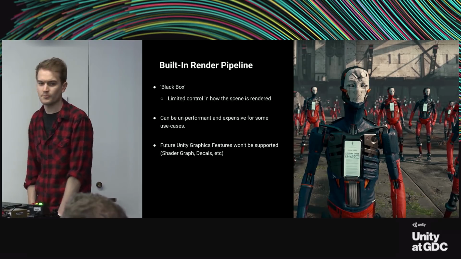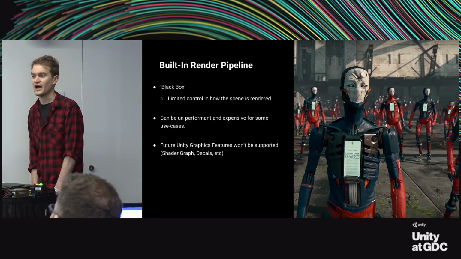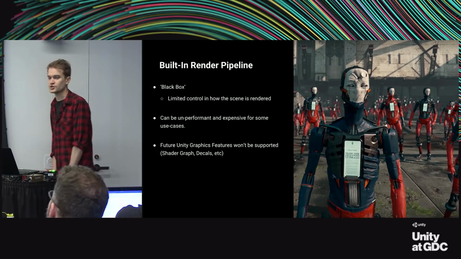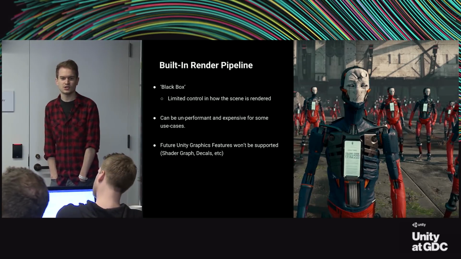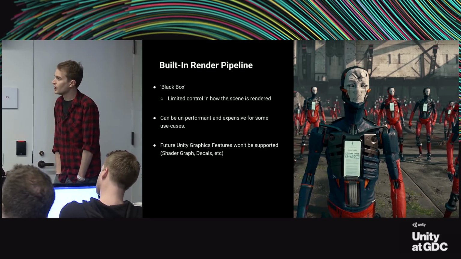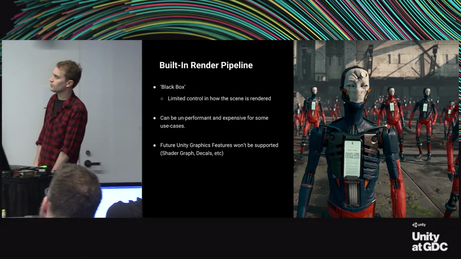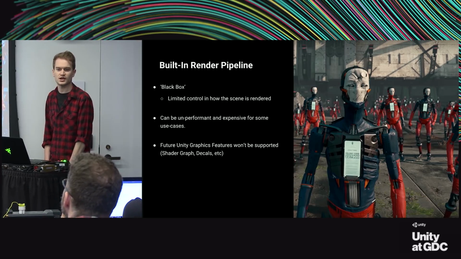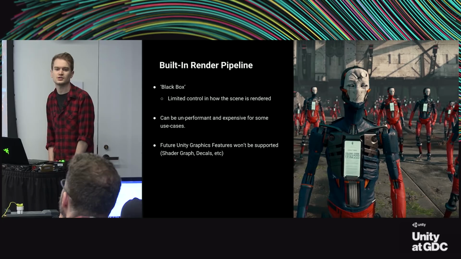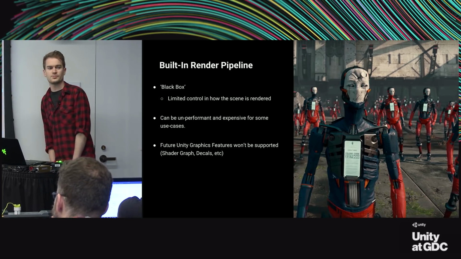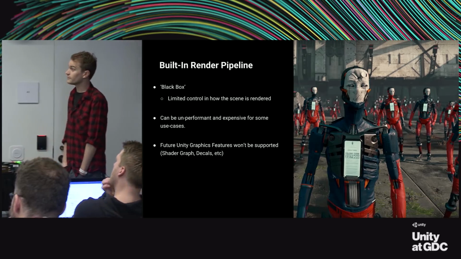Now the trouble is, it's a bit of a black box, tied into how it is rendered and various things. People want to change the lighting. They want to write their own custom stuff on top of it. I've seen people customize Unity in all sorts of crazy ways, not to paraphrase the end of Blade Runner. Yeah, and there's an element of limited control in how the scene is rendered. You can use things like image effects and command buffers and custom shaders to manipulate it, but really people want to go in and write their own stuff.